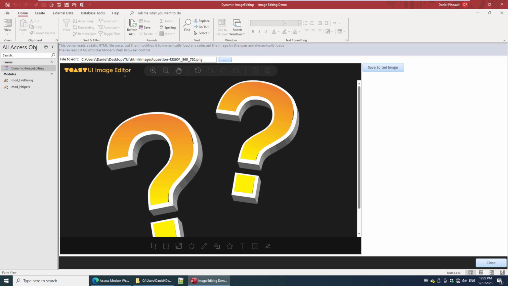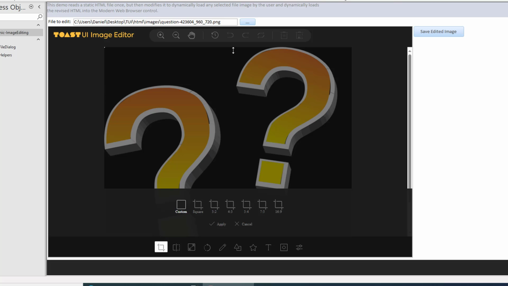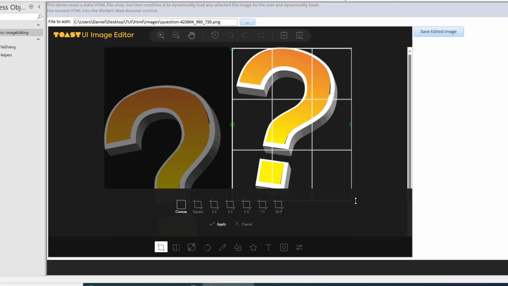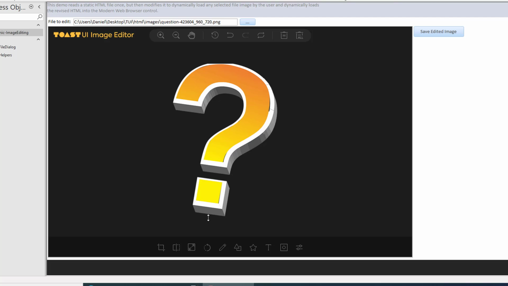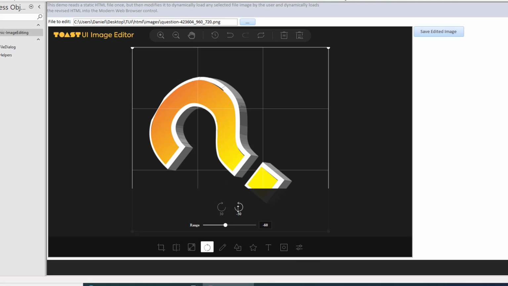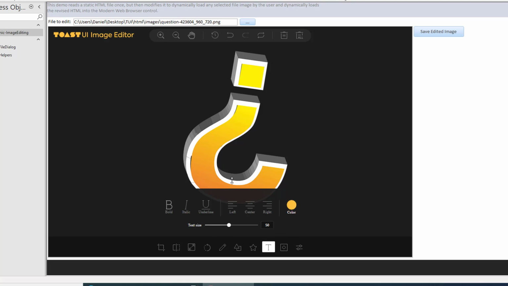We don't have to consider and worry about bitness, none of that stuff. And then you can come in here and you can crop to your heart's content and get the image that you want. You say apply, and then let's say we want to rotate it. So we can come around and flip it, let's say. And when we're happy, I don't know, you could add text if you want.